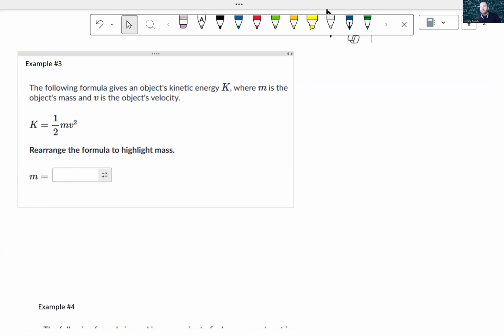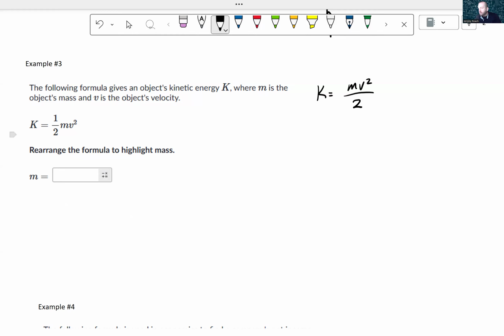All right, so to measure an object's kinetic energy, uppercase K, the equation for that is 1/2 mv squared, where m is the mass and v is the velocity. And in physics, it's often helpful to rearrange a formula before you start entering in values. So that's another reason that we would need to move our formula around. So we're going to solve for what m is. So we have K equals mv squared over 2. That's the same thing as 1/2 mv squared.